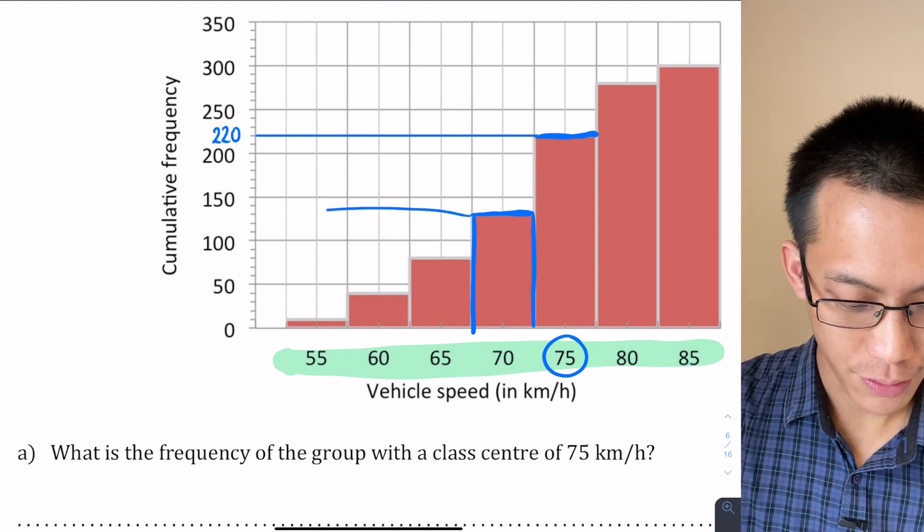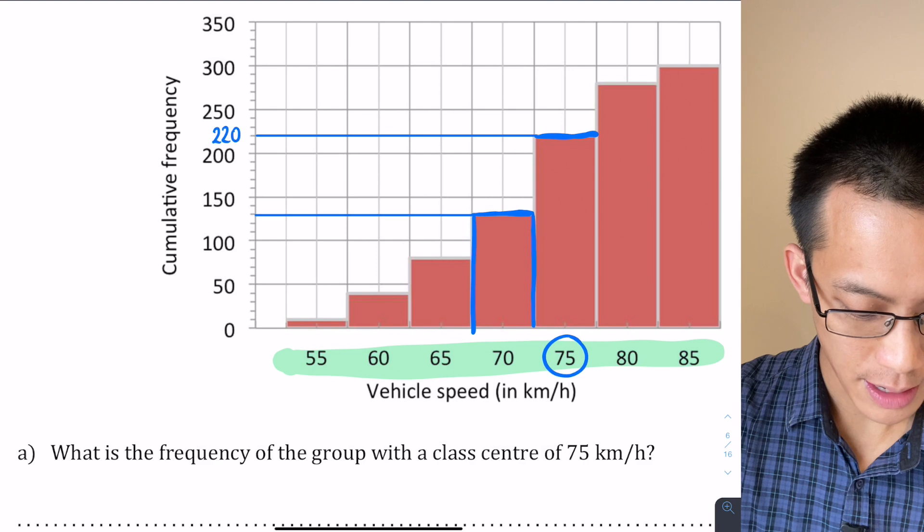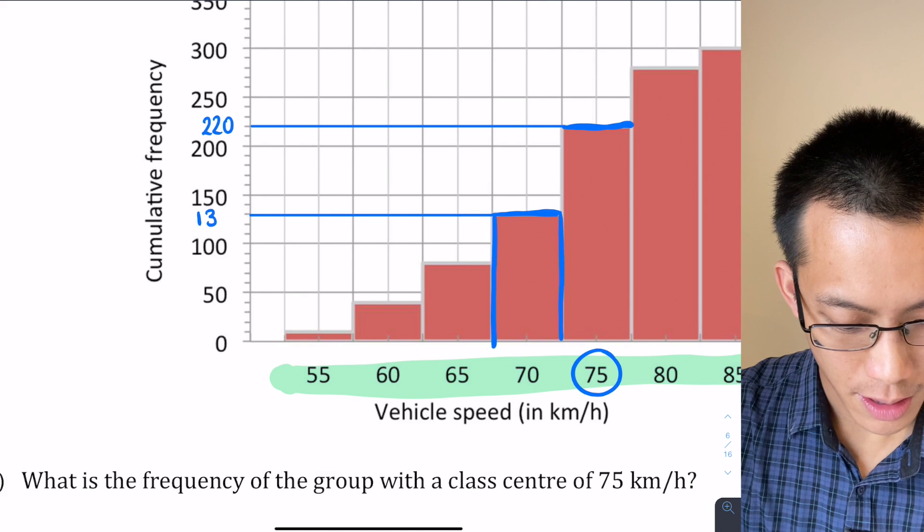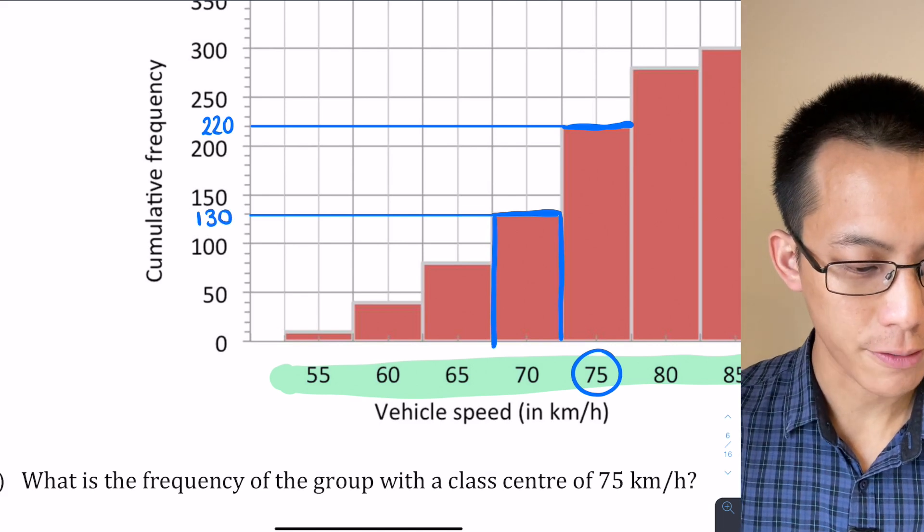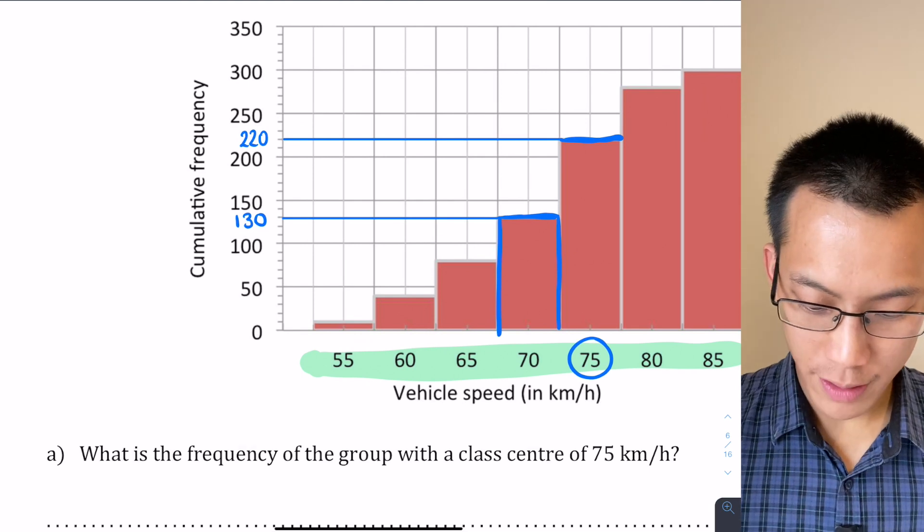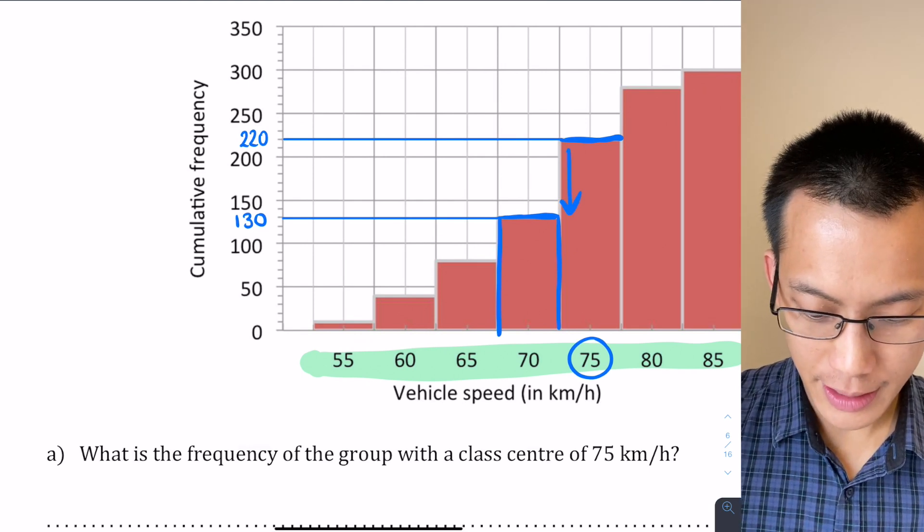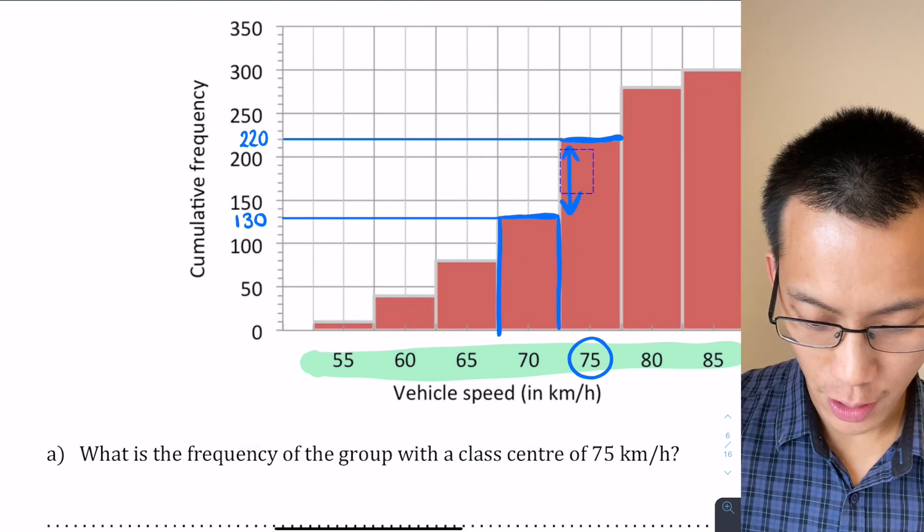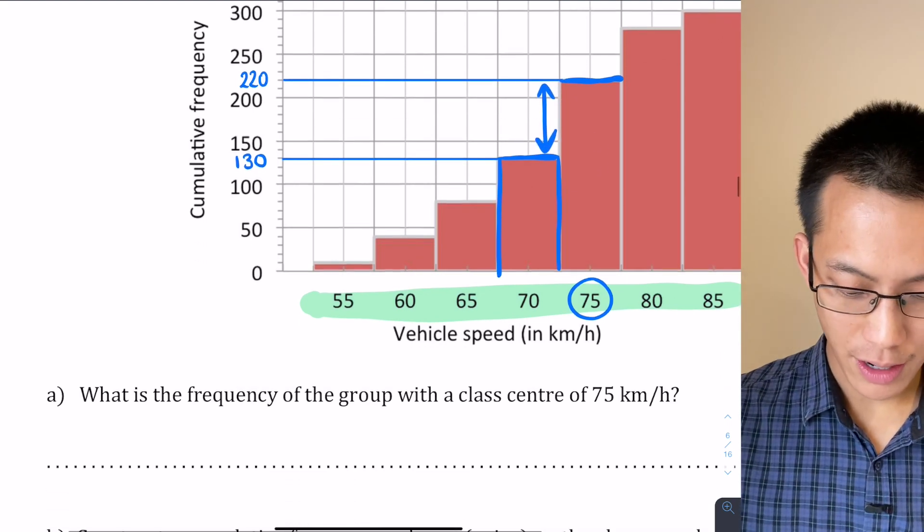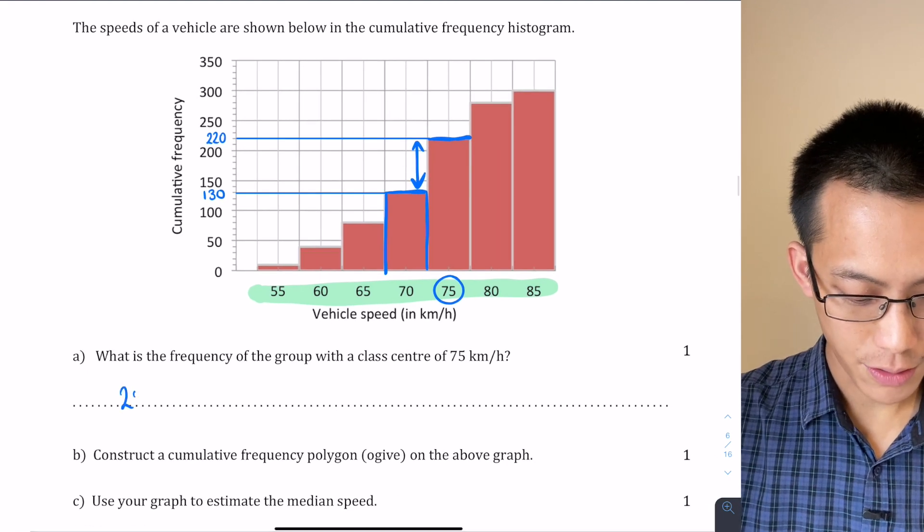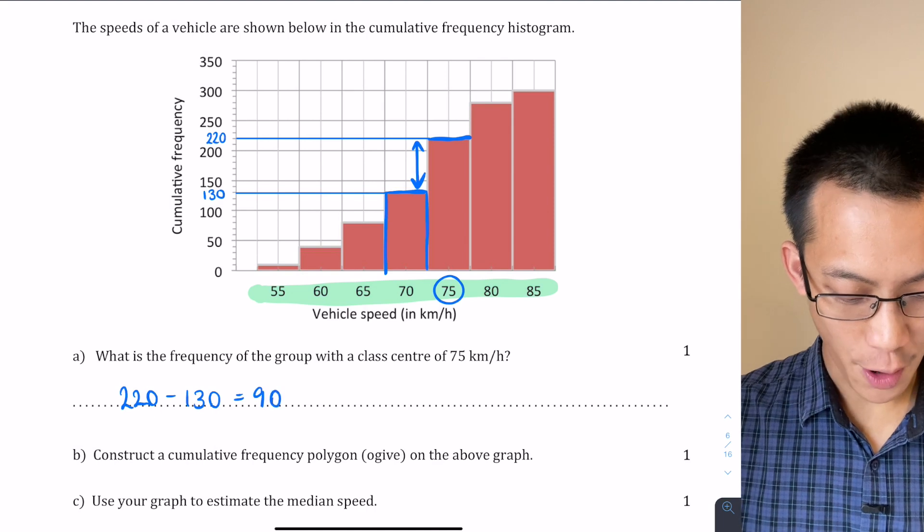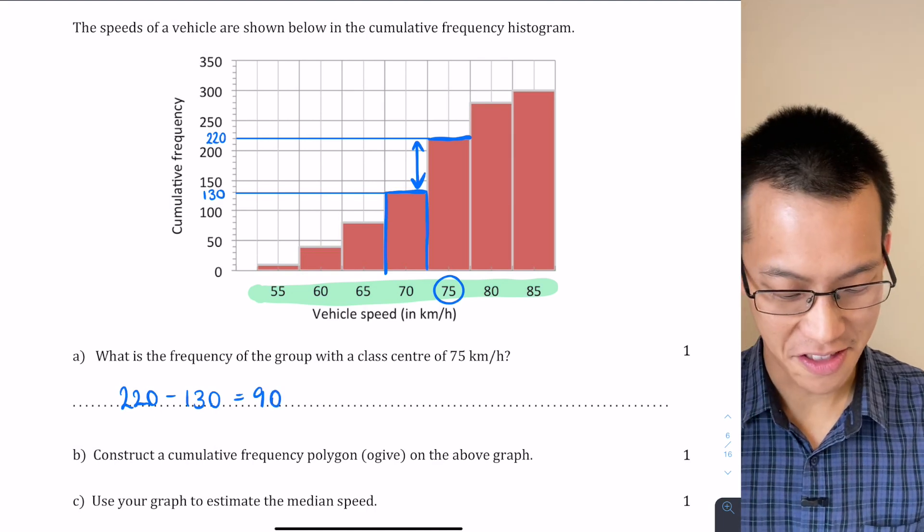So if I go over to the left again, let's see that marks hits the spot. So that looks like 130 if I'm reading that correctly. So from there I can say okay just that one group is that distance there. Let's actually move that a bit over so you can see more clearly. It's that distance from the 220 to the 130. So my working out will be 220 take away 130 and hopefully our mental arithmetic is good enough to know that that's 90.